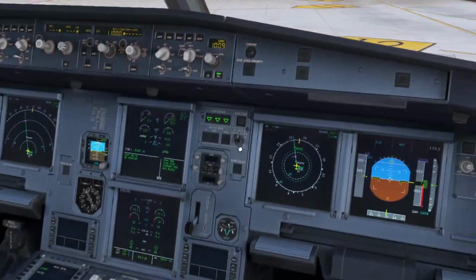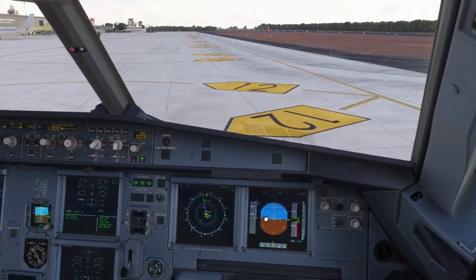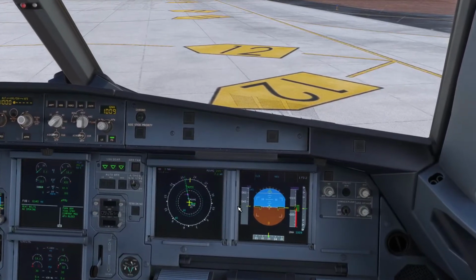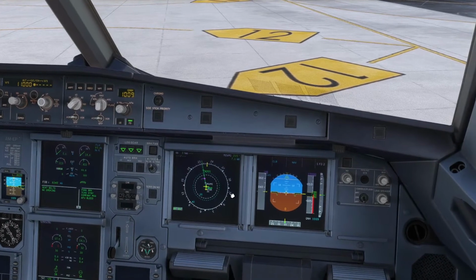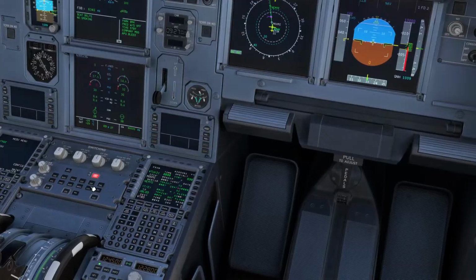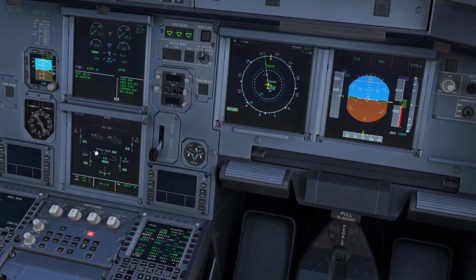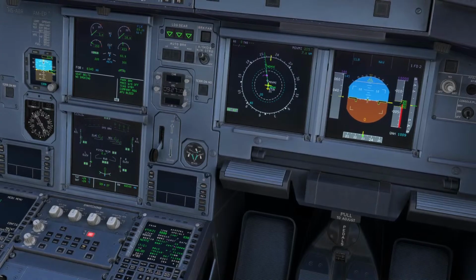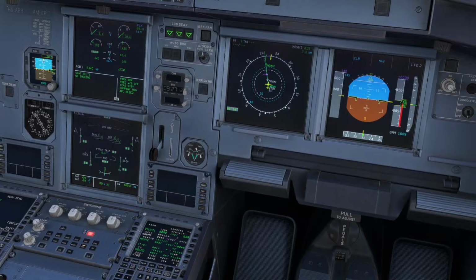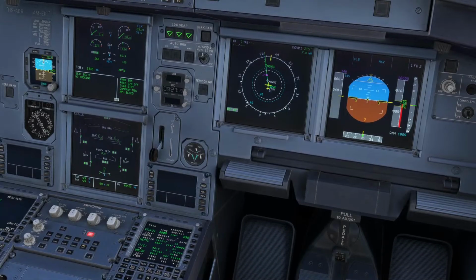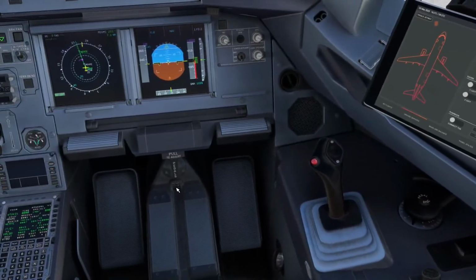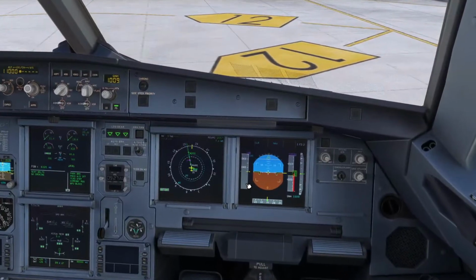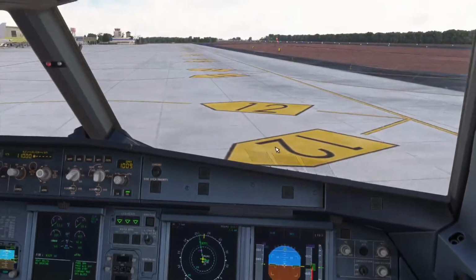So we'll start engine number 1 as well. Engine 2 seems to be running well. Good engine start on engine number 2. Start the clock. And let's do the flight control check right now. Okay, full left, full right, neutral, full up, full down, neutral, rudder, full left, full right, neutral. Flight controls have been checked. And we are starting our second engine as well.